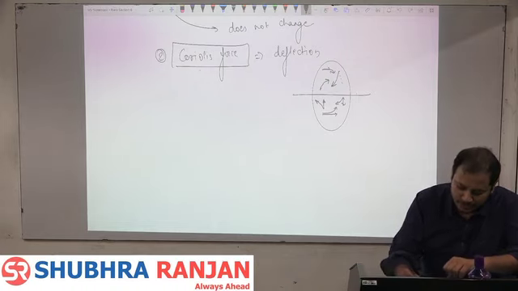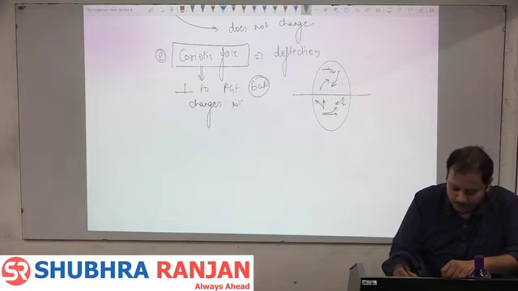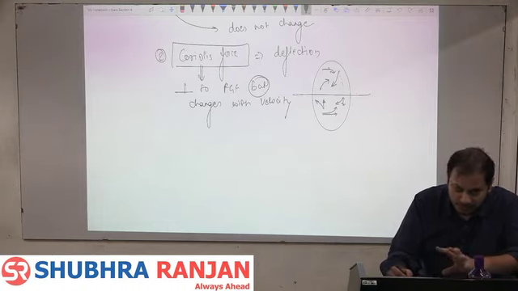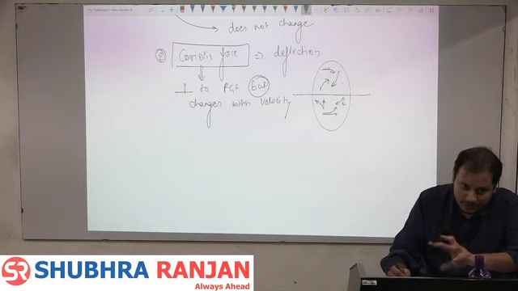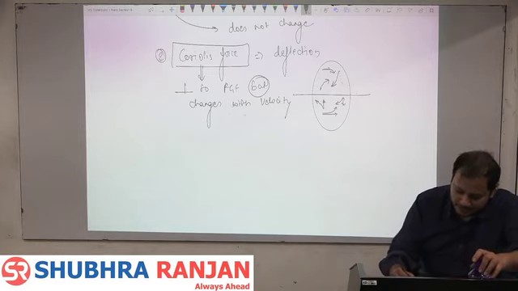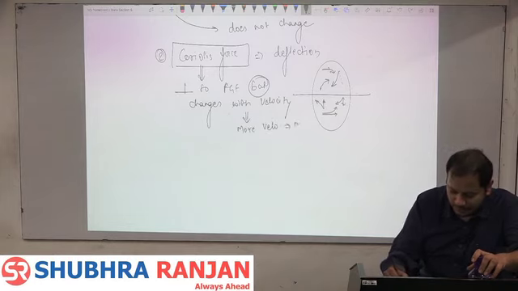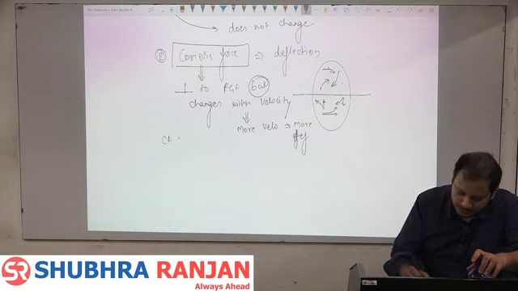This is the Coriolis force, and it is perpendicular to the pressure gradient force, but it changes with the velocity of winds, not of earth. Obviously it is also dependent on the earth's rotational speed. It changes with velocity: more velocity, more deflection. And Coriolis force is inversely proportional to the rotational speed of earth.